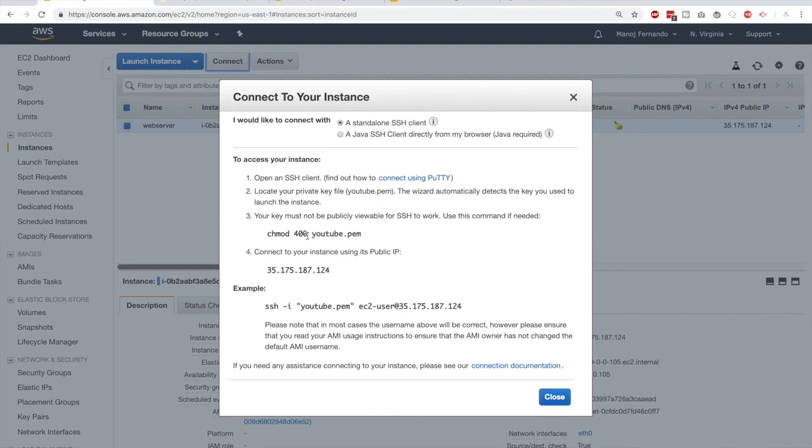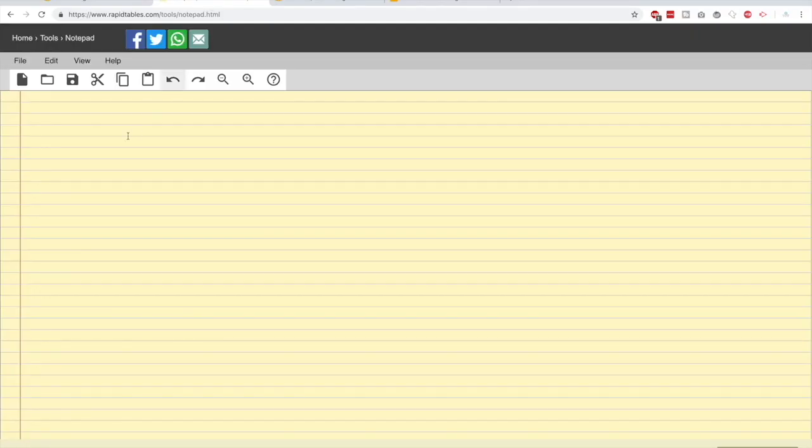So what does 400 mean? The owner can only read it, right? I hope you guys are familiar with the Linux permissions. Now let me give you a quick refresher. chmod 400. Now the very first bit, or the leftmost bit, is the permission for the owner, and the second bit is the permission for the group. So if you have groups, this is the group permission, and the last one is the public permission.